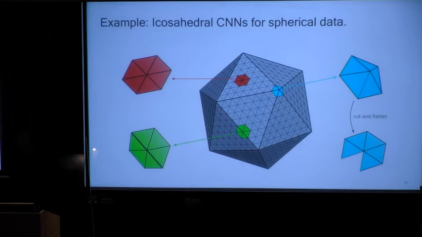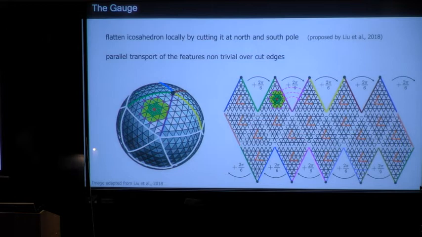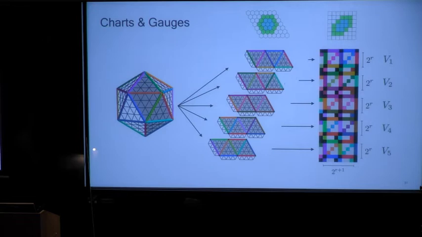Okay, so this is an example. We did spend some time trying to make things very computationally efficient. So instead of a sphere, we took this icosahedral object. Now I'm getting really out of time. You can clearly see at the edges here, you can nicely see the cutout angle. You can unwrap this thing. You can cut it over these edges and unwrap it. Then it looks like this, and you locally flatten it. Here you get this funny behavior, right? If you go here, it rotates. So you have this holonomy there. Then you cut them open and you glue them together, and you can do one convolution over this whole thing, and then later transform these feature fields according to the law. Let me not dwell on it.